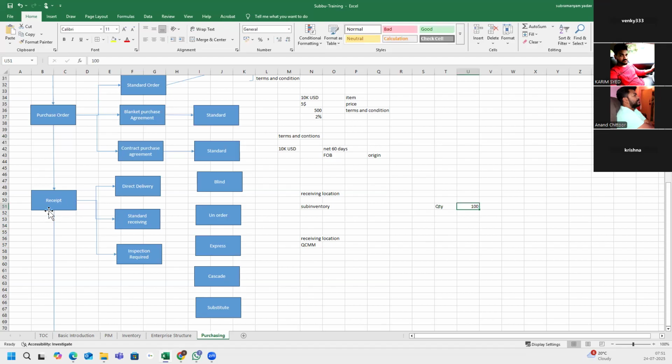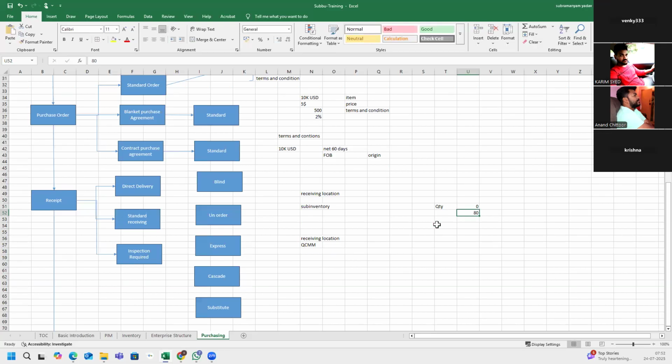There is a chance that whoever is the receiving agent, if he is lazy like me, will simply receive 100 because the system is showing 100. But physically, we might have received only 80. So we received 100, 20 excess. To avoid such mistakes, we don't show quantity during receiving. In that case, we need to enable blind receiving. Then if you click on show quantity, it will show 0 only.